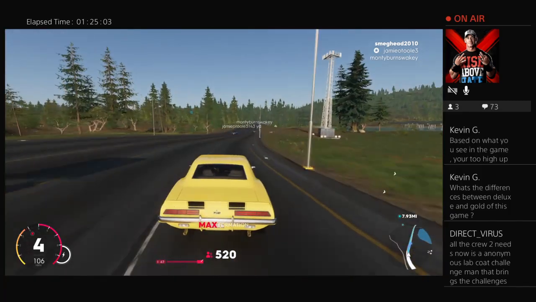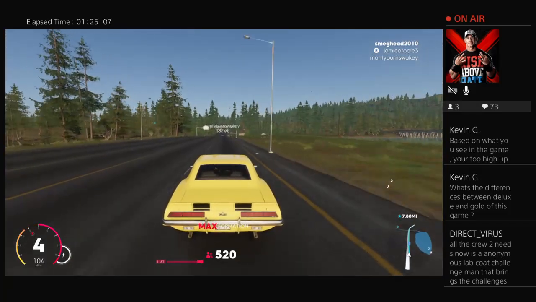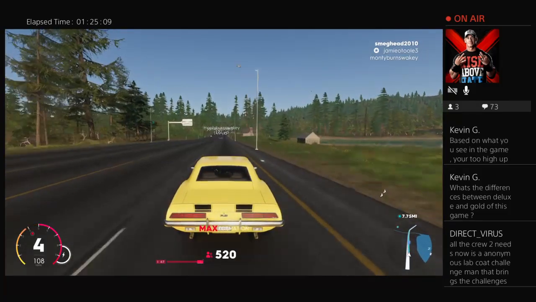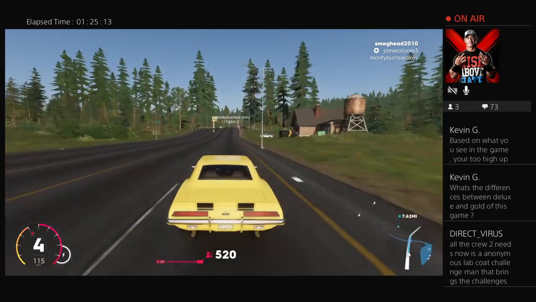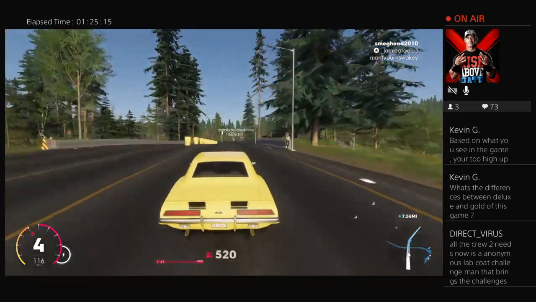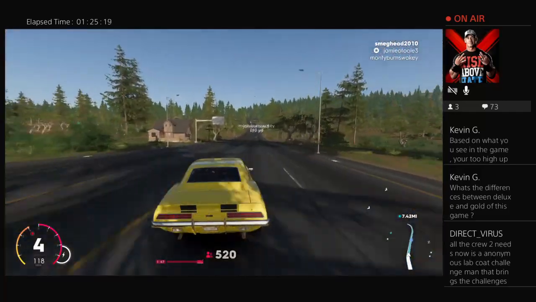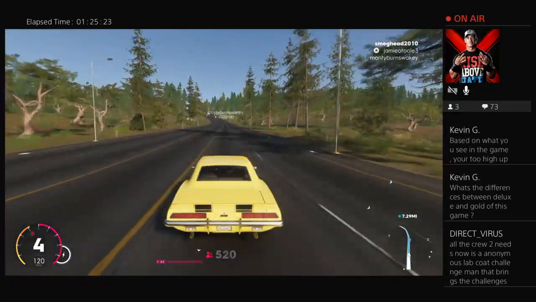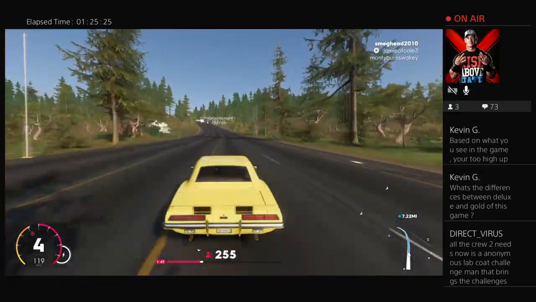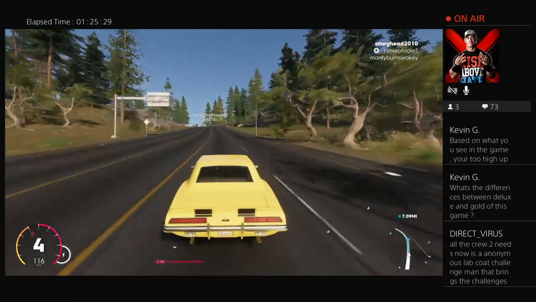What's the difference between the deluxe and gold edition of this game? The gold edition comes with the season pass, which means you get the cars 7 days early and for free. And you get a few unique vehicles. You get a house in LA as well as the standard Miami one. The deluxe edition just comes with a couple of extra cars.